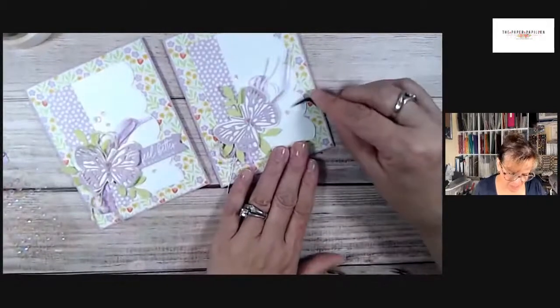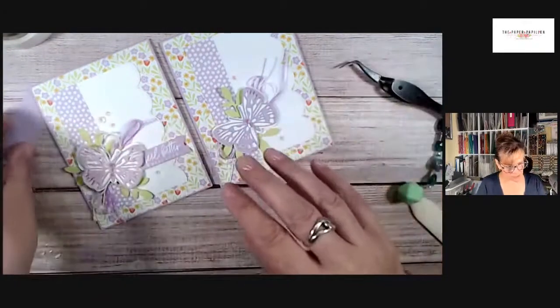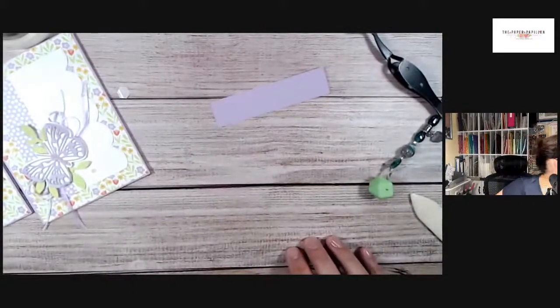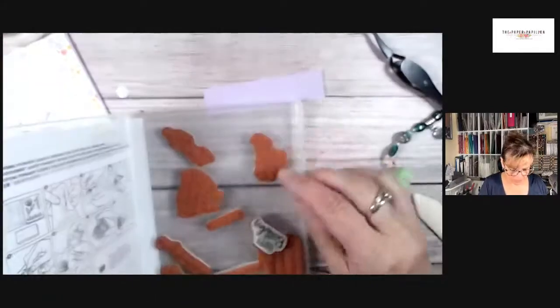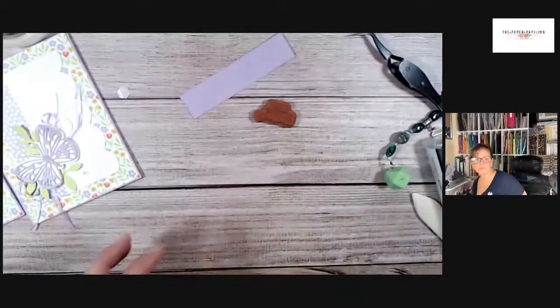We're not done. I didn't do the sentiment. What am I thinking? I'm telling you, I'm really out of it today. Here's the sentiment. I put this down. I knew something was missing, but I wasn't sure what. So what am I going to use? Which one am I using on here? I think I'm going to use Happy Birthday on this one. My goodness, I'm paying attention to the comments and not paying attention to what I'm doing.